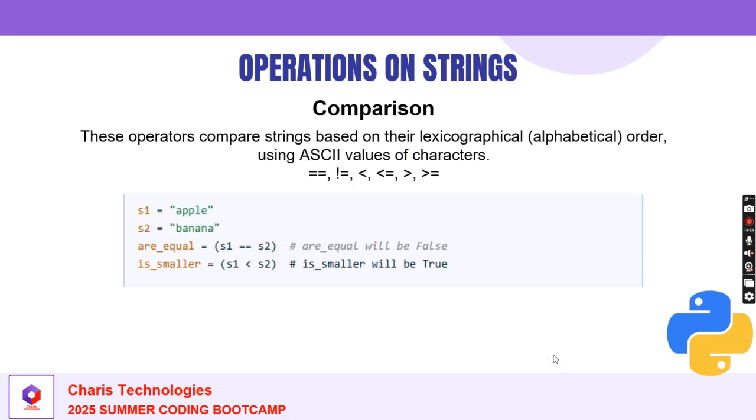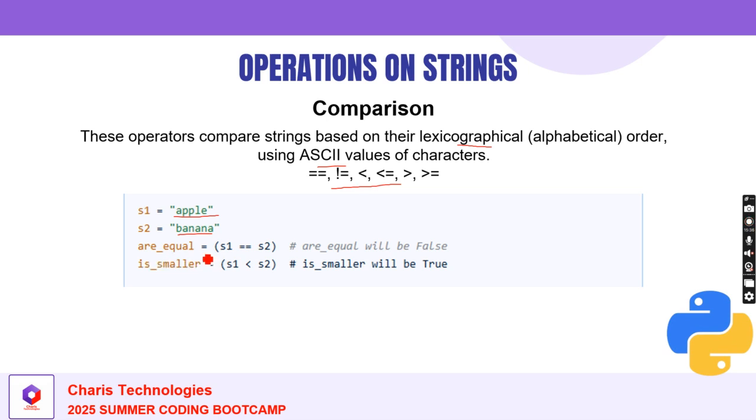Then you can compare strings also. If your string 1 is apple, your string 2 is banana, what it will compare is the length, right? It will compare based on the lexicographical or alphabetical order using ASCII values. There's what we call ASCII values. I can get a resource for you to check on that, or you can just search ASCII value. ASCII is like a vocabulary. Like you have the English vocabulary, ASCII is a set of characters that exist there.